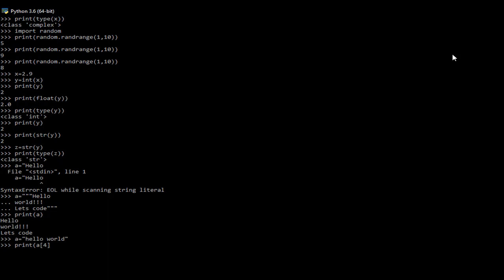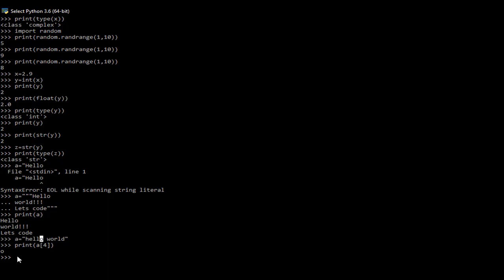Let's find out the character at the fourth location, and it gives me o. Let's see. h is at 0th location, e is at the first location, l is at the second location, the third location is one more l, and the fourth location is o. So we get an output of o.